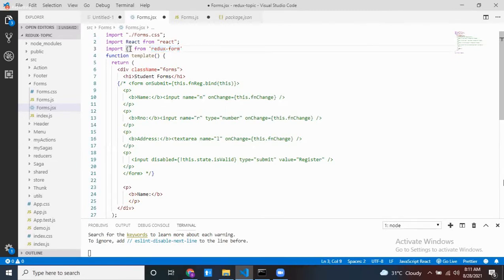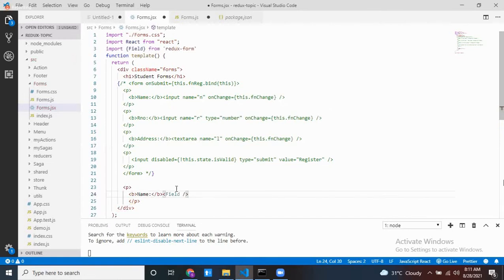Here, there is one component they have given to create your text field. What is the component? The component name itself is Field. By using this Field, I can create any type of field. Maybe it's a normal text box, or a password, a text area, a file upload, or a number, whatever it is, I can create. So can we create one text box here? Name is a normal text box, so you can create one Field.